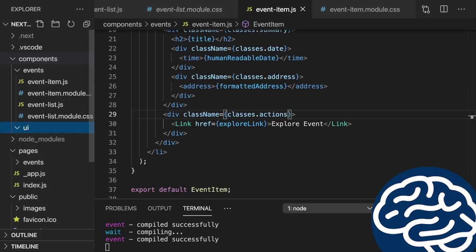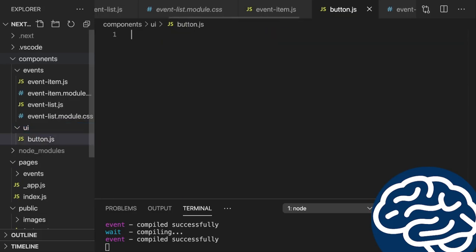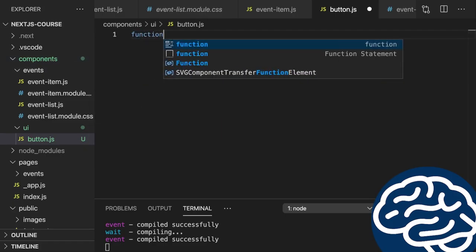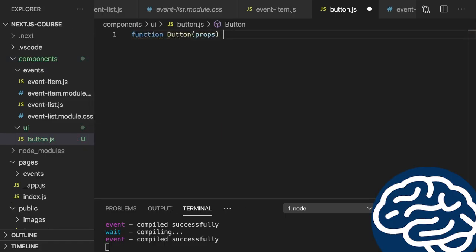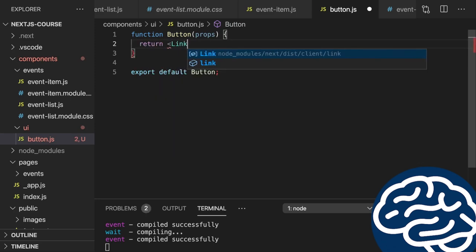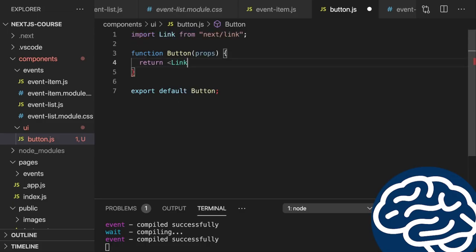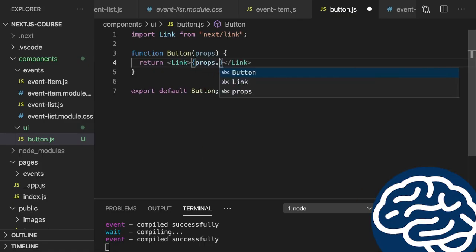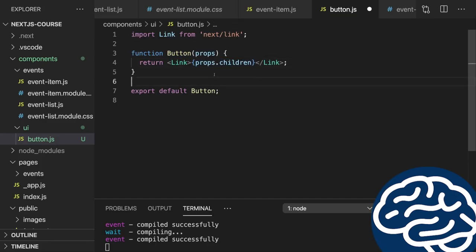And in there, I'll add a button.js file to create a button component in there, which sets up this button so that we have a reusable button. For this, in this button.js file, we create a button component like this, a functional component, which we of course also export. And then in here, I will return a link. And for this, we need to import link from next/link. And that link should of course hold a text which is passed in from outside, so between the opening and closing tags of our button component. Hence we can use props.children here.